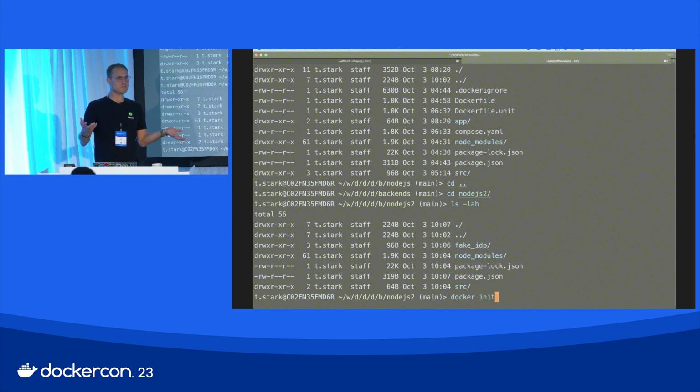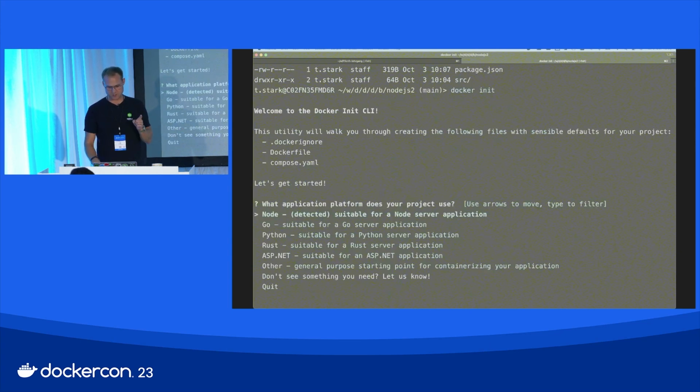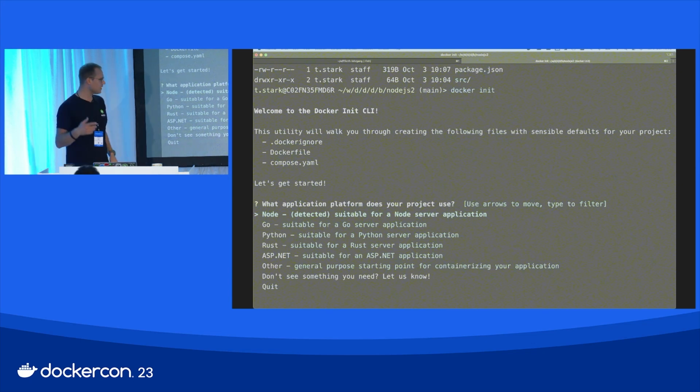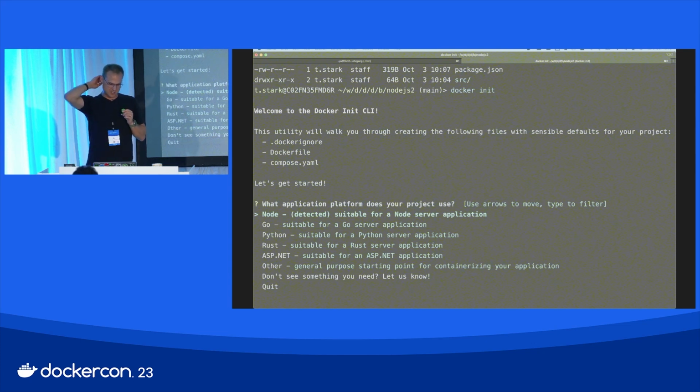It's like npm init. And one thing that is important, I'm just hitting enter, it will initialize a Docker project. But one thing that is important when using this, I'm not sure if it's this behavior for all the languages because I haven't tried all the languages.